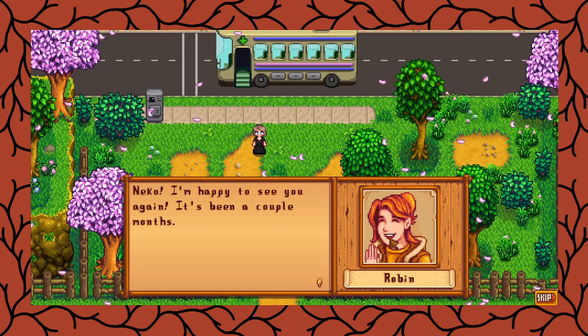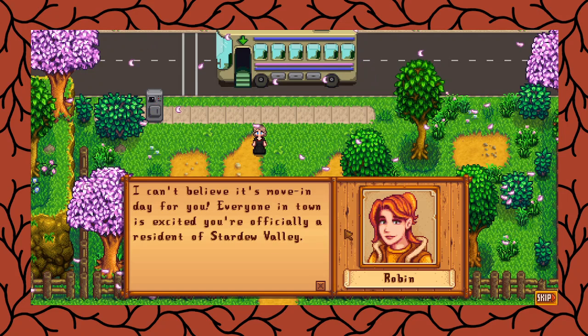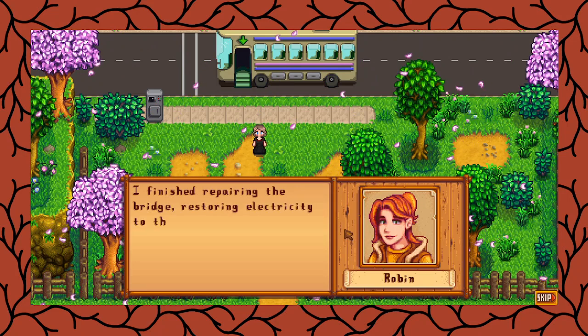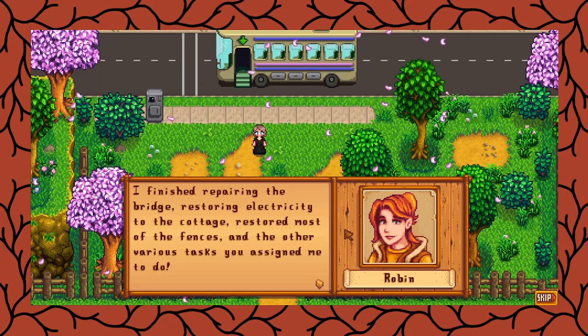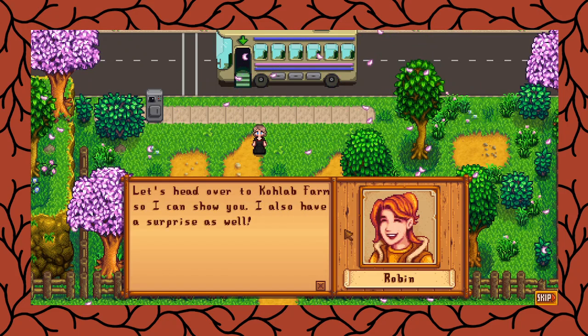With that said, we've now met Robin at the bus stop. Nico, I'm happy to see you again. It's been a couple months. I can't believe it's move-in day for you. Everyone in town is excited you're officially a resident of Stardew Valley. I finished repairing the bridge, restoring electricity to the cottage, restored most of the fences, and the other various tasks you assigned me to do. Let's head over to Collab Farm so I can show you. I also have a surprise as well.